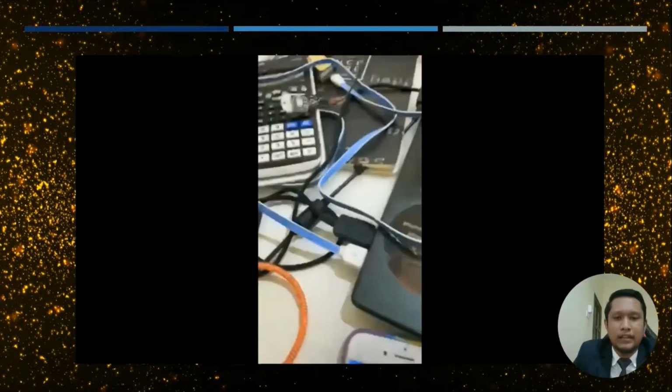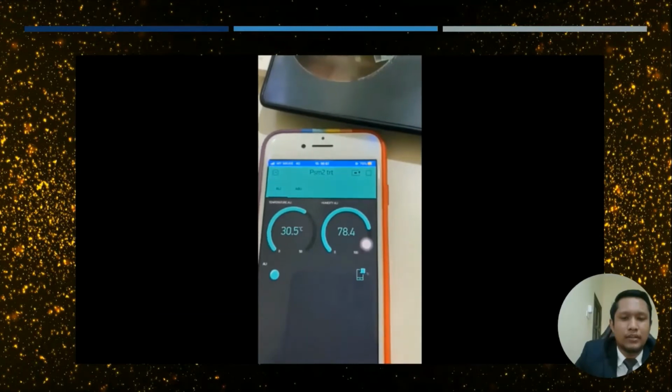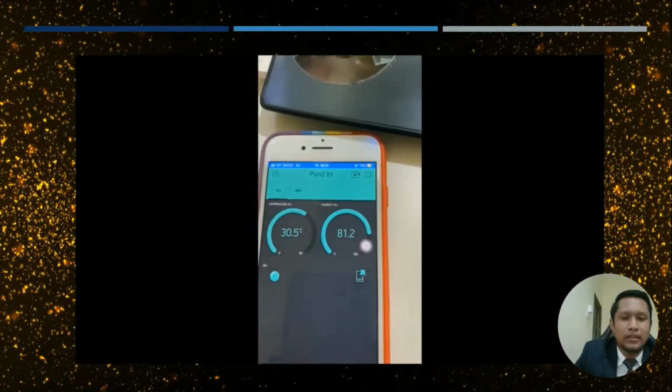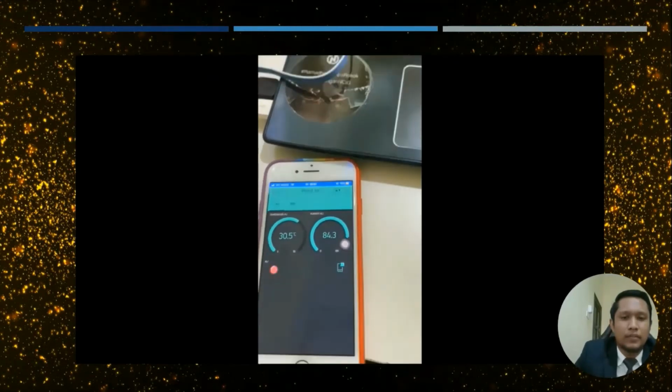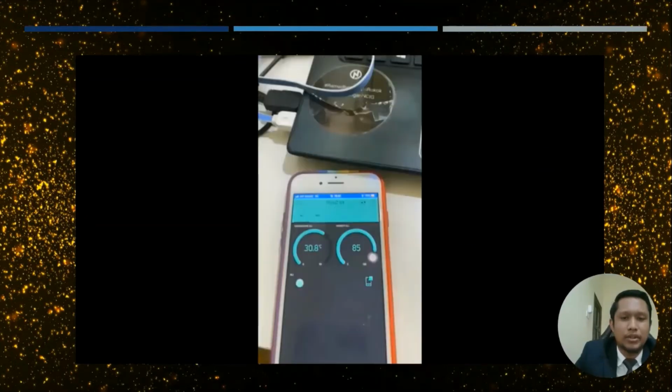Before I tested the diaper, I grabbed the DHT22 to detect my humidity. When the humidity is more than 80%, it will turn the LED red.